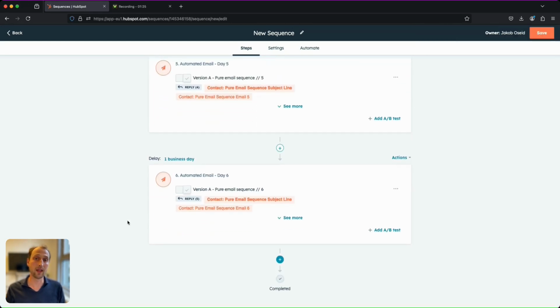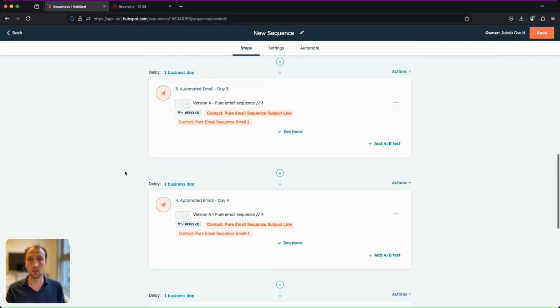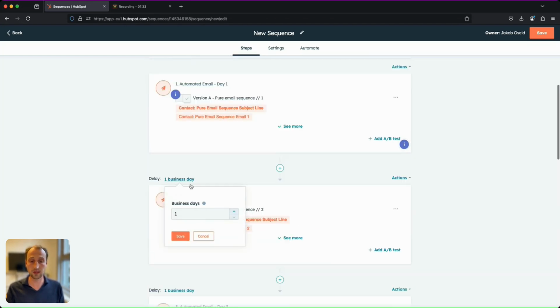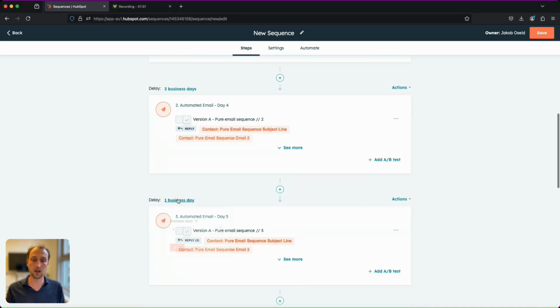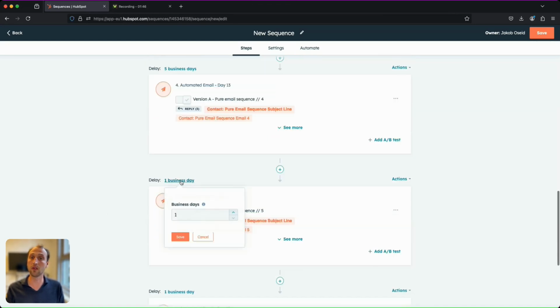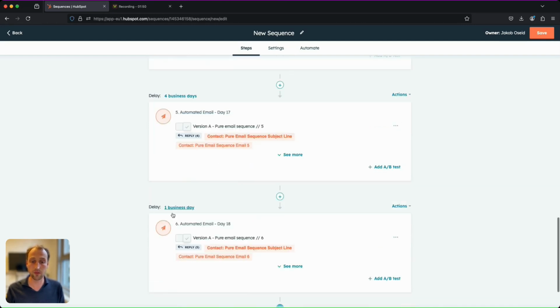Now that we've added every step, let's make sure that we've spaced these emails out quite a bit. So we'll start by the first one, and then we'll wait a couple of days to send the second one. Let's say 3 business days. And then after that, let's space them out using either 4 or 5 days, just to make sure that we don't bother the people unnecessarily, but just are persistent in our outreach. So we'll alternate between 5 and 4 days for the rest of the sequence.